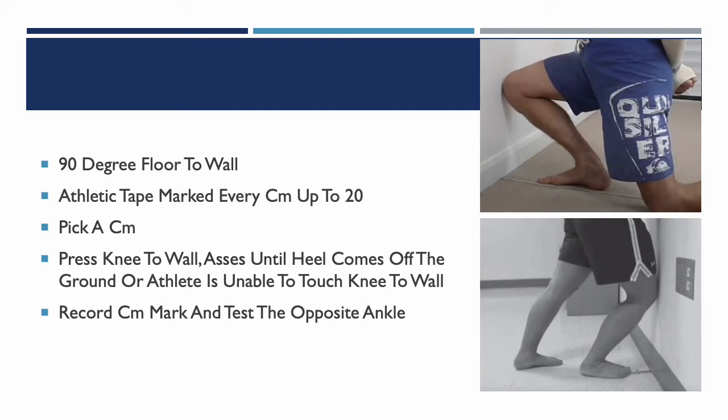If they're able to touch the knee to the wall, you have them back up 1 centimeter and try again. If they're unable to touch their knee to the wall, or their heel comes up off the ground while trying to touch the wall, you would just mark the previous instance where they were able to touch the wall. And then you would record that centimeter mark and then test the opposite side so that you're able to compare.